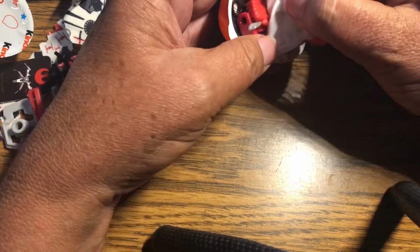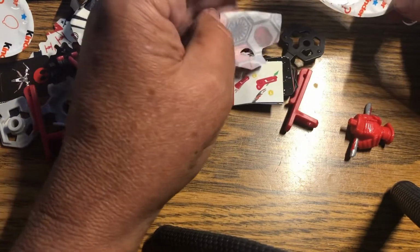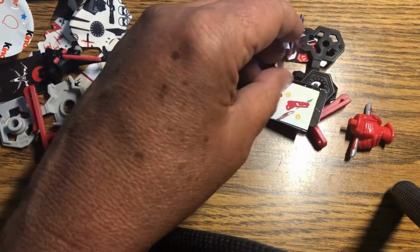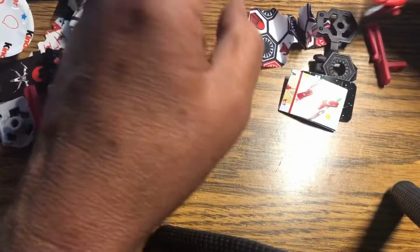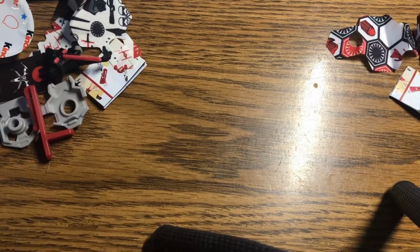I just want to open these for you guys. Oh, it's a Praetorian Guard or something like that. It's called, I think. A little cloth, and you got the little red guard fellow. So the guards, maybe there's a game or something. I'll find that out off camera and explain it to you, because there's no need to make this a long video of me sitting there fiddling with it.